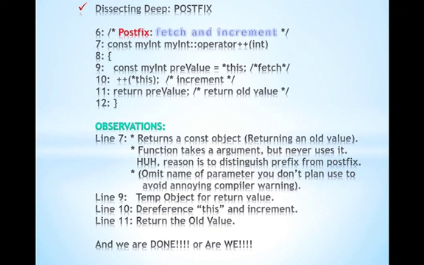Remember, I don't have any name for that int. I didn't name the parameter. It doesn't matter because you're not going to be using it. You're actually better off not naming it, because sometimes you'll get a warning from the compiler saying a variable was declared but not used. So just don't declare a name for it. Okay, so that's line number 7.